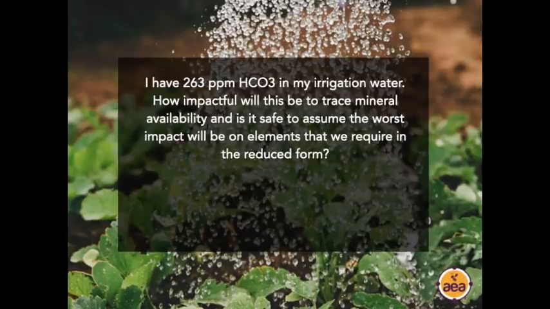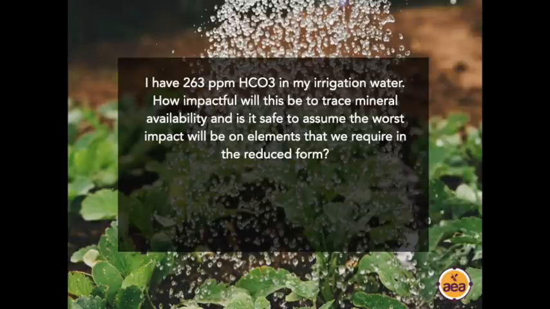Question from Darren. I have 263 parts per million bicarbonates in my irrigation water. How impactful will this be to trace mineral availability? And is it safe to assume the worst impact will be on elements that we require in the reduced form? Darren, this is an awesome question. The answer is that yes, it will be very impactful on trace mineral availability. Also, yes, it will be the most impactful on the elements that are required in the reduced form.